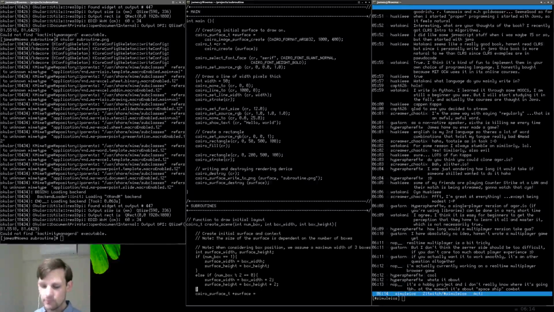So if it's 3 or greater, no. If it's mod 2, surface height is going to be equal to box height times, oh, this has to be number of boxes divided by 2. Getting there, guys. We are totally getting there.